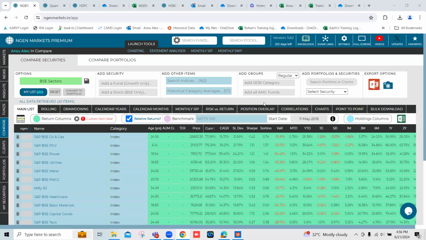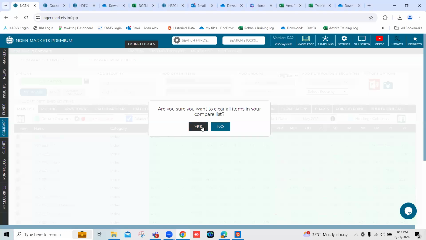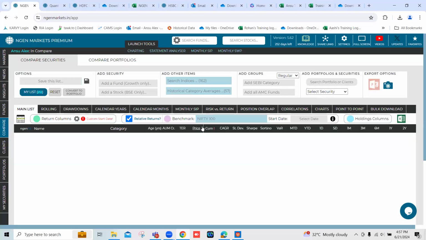All right. If you mean you want to download all the latest NAVs of all the funds in a particular sector, yes, that can be done. You just go to the compare section, reset everything, and make the compare section clear. There is this add groups as a category option at the top panel. You can simply choose any category. Let's say contra, there's a list of 3 funds from contra as a category. You simply take the entire category. All the funds from that category will get loaded like this.